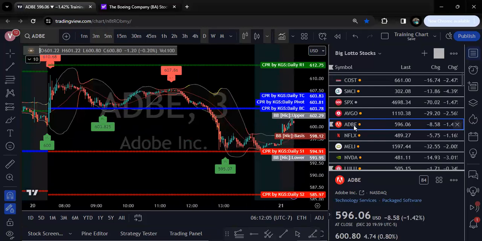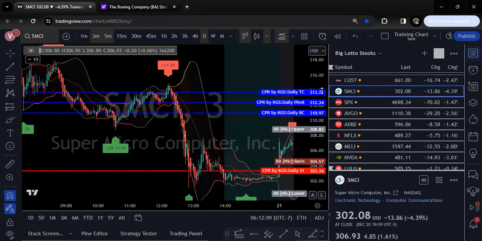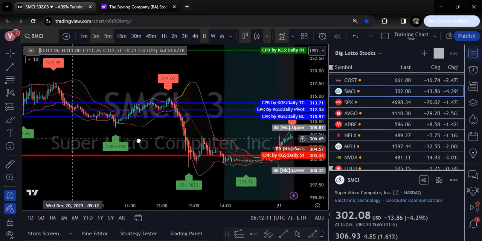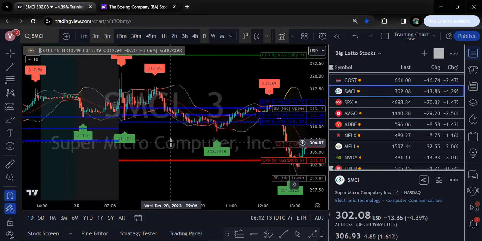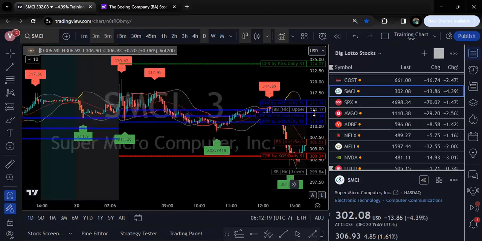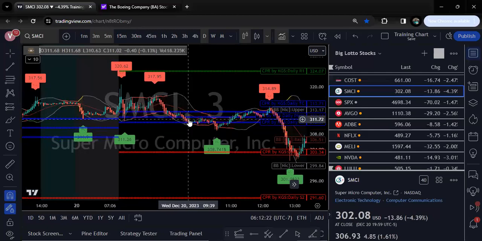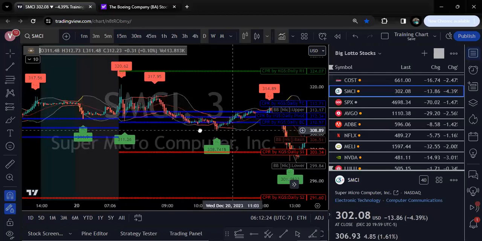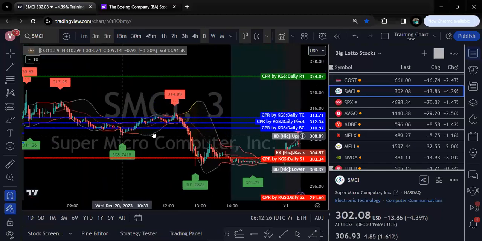So whatever you're looking to trade, depending on the time frame you're looking at, first, if you're saying, I want to look for stocks with a narrow CPR on the daily, or a medium CPR, then wait for those squeezes. You want to play that squeeze. Identify a stock depending on the CPR.